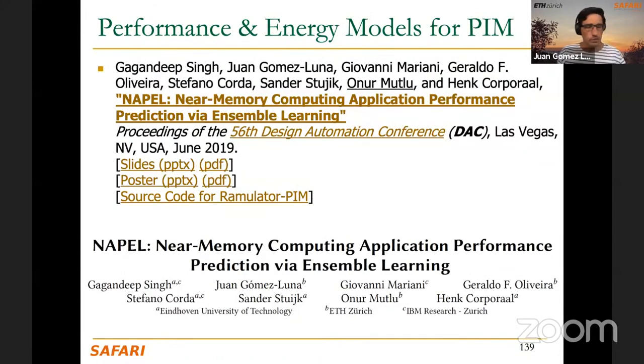And also related to this, because in the end, it's important to understand the workloads and figure out whether they are good for processing in memory or not. In the end, we want to extend our computing systems with some additional capabilities, in this case, placing compute units near memory. And it's important to understand the workloads well, as we have done with the DAMOVE paper. But also, even if it's possible in a lightweight manner, figure out what's the benefit that we can obtain from a potential use of processing in memory, right?